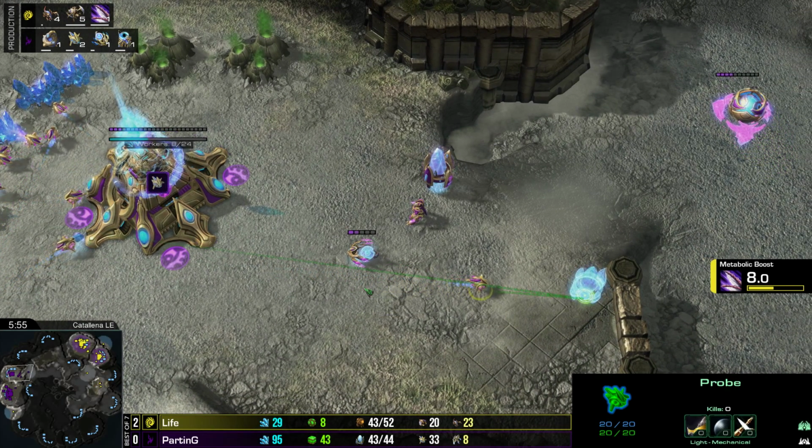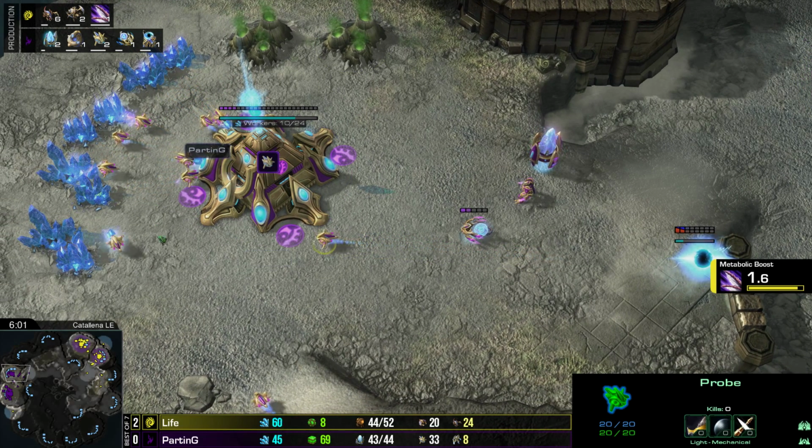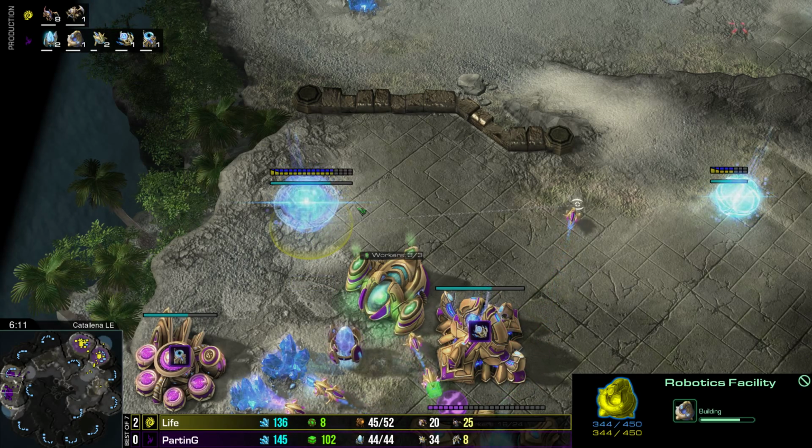But still, if he deals enough damage, it's not necessarily an all-in build. If he perhaps kills off a ton of probes and Parting barely holds on, of course they can still both macro out of it. But Parting, he's got the Robo coming down, which is a great choice for him.